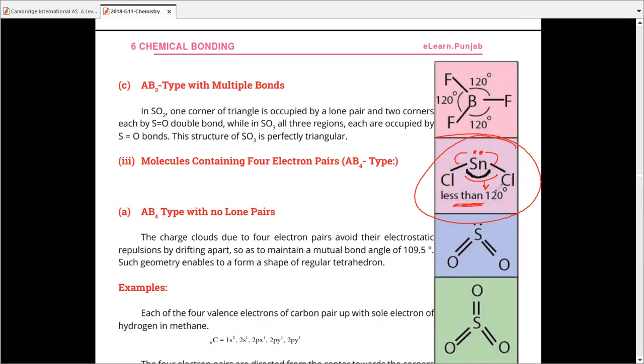Since there are a total of 3 pairs, every angle was supposed to be 120 degrees. But of course, one of the angles is less than 120 degrees. There has to be an explanation. I don't know which exact paper quoted this example, but this example exists in the past 5 to 8 years of papers in A levels.